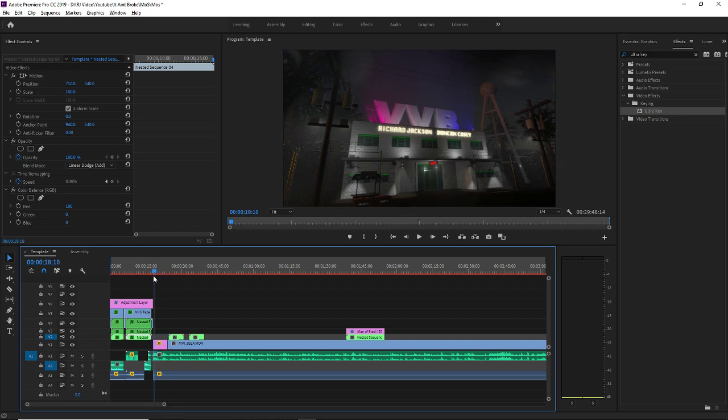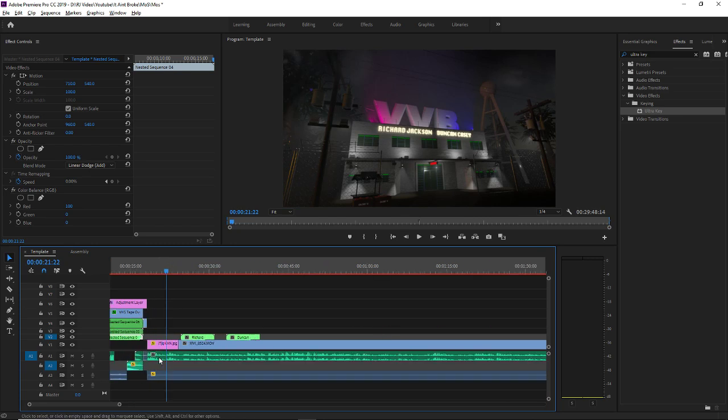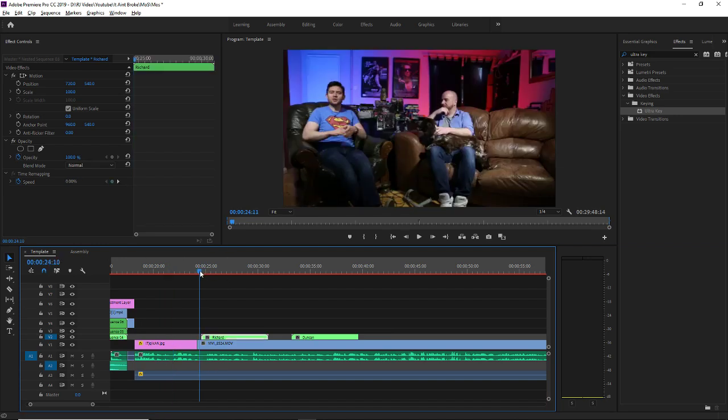For some reason, ever since Premiere updated to the 2019 version, it doesn't preview the zoom, but there's a zoom element here, so it does zoom in when we export, but it won't here for whatever reason. I don't know why, but that kind of subtly zooms in, and I've started overlaying our preamble there because I think it's quite nice to show that we're inside that building, and there's a little preamble of our audio. So you see, that's the JPEG layer, and then we go into the MOV layer, the actual episode. That's us there.